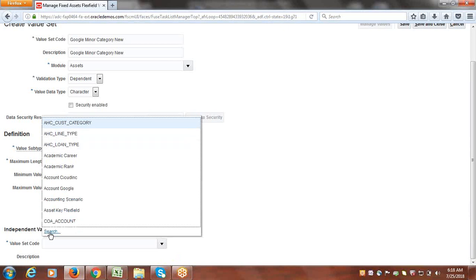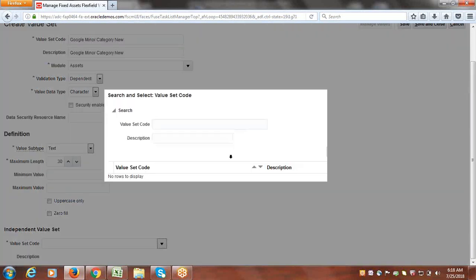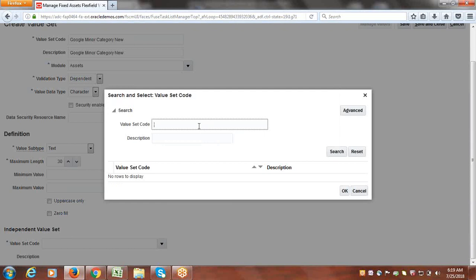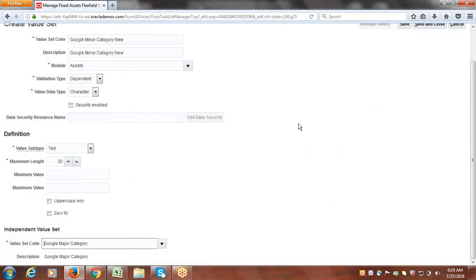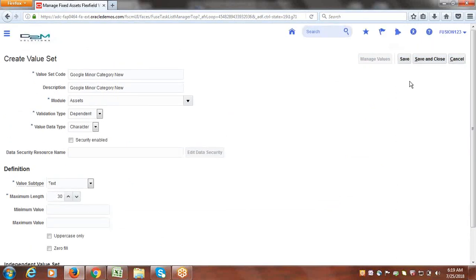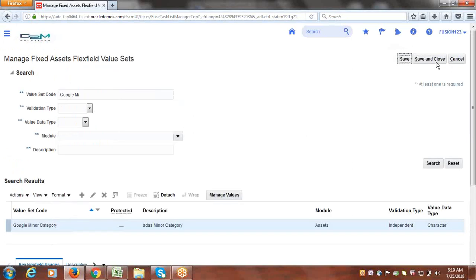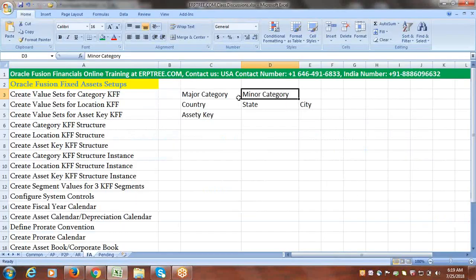The independent value set is Google major category. So we created two value sets for the category key flex field.